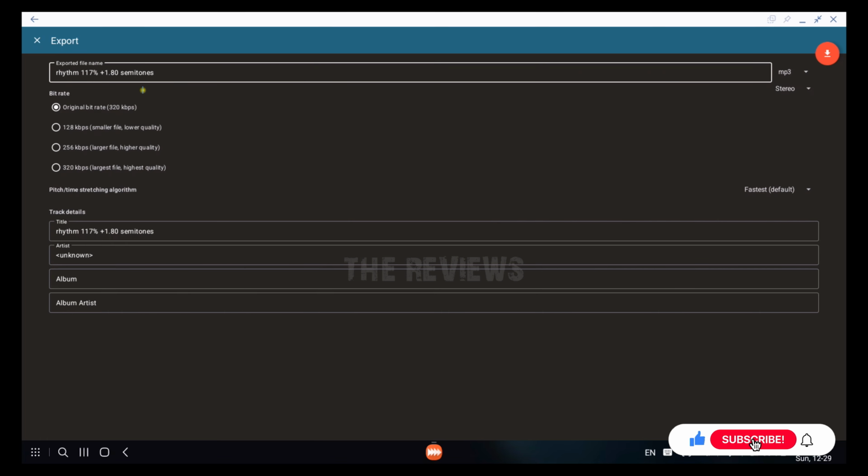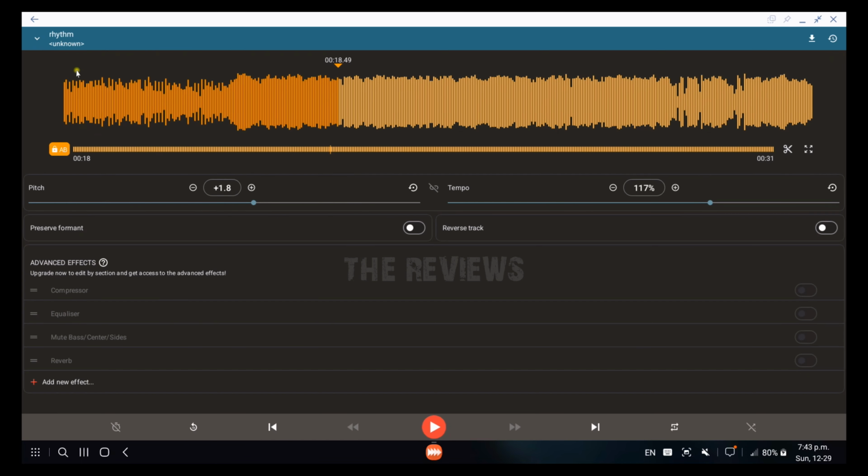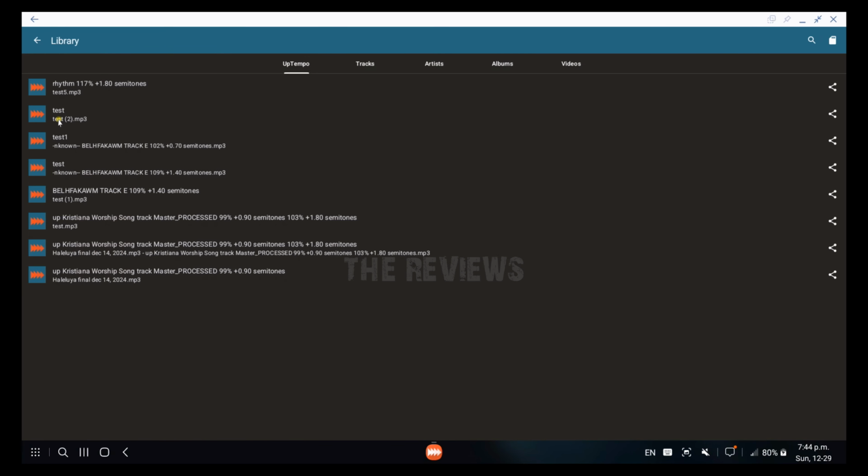Let's say here rhythm, I will do test 5 here. When I hit it, you might not see it here because my cell phone only shows it at the top. It's exporting, but I connected with the PC, so it will not show you. Let's say this is test 5. I export it. After I export it, you can find it here, in my track. This is test 5, and your mobile phone might show test 5 only.